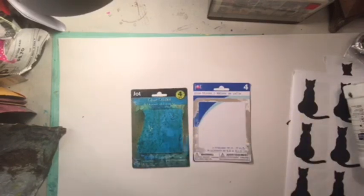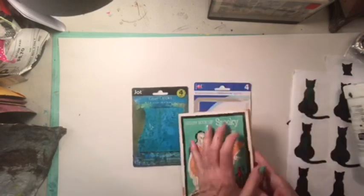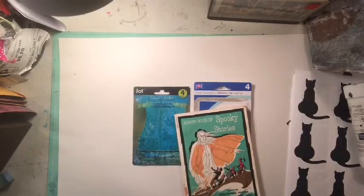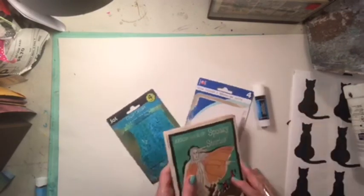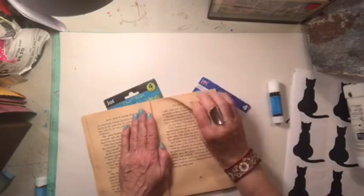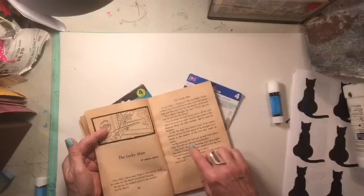I have my little ghost book. Remember when you were a kid and you read these stories? I found it and was like, oh my gosh I remember that. We're just going to glue stick - you know how much I love my glue stick. But look at the yumminess of this color! It's like one page. Let's read it.